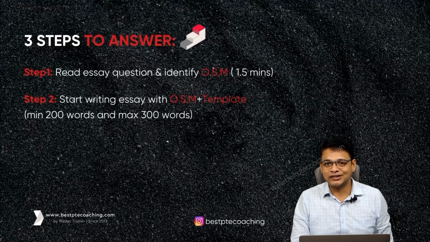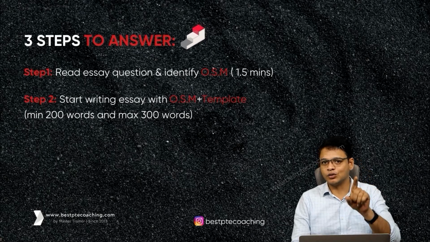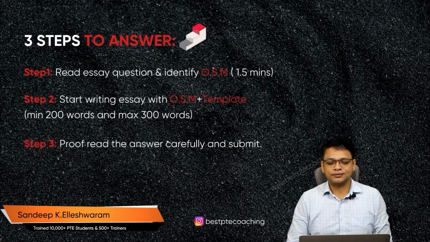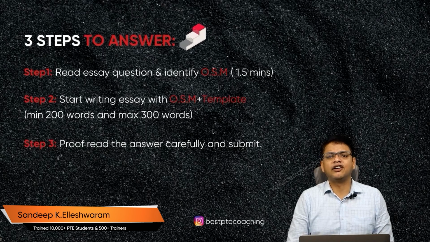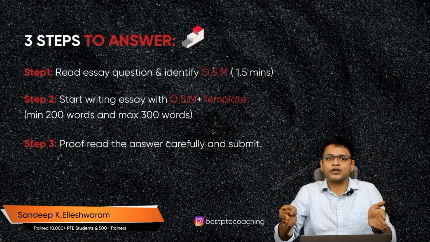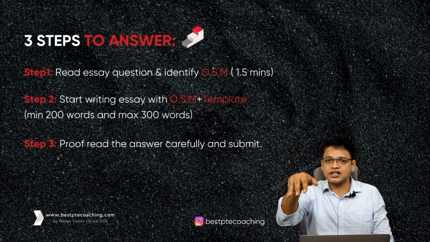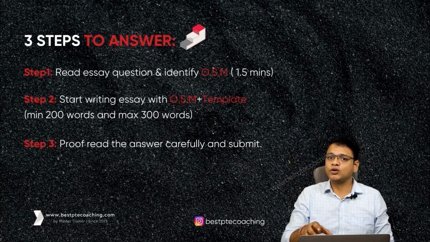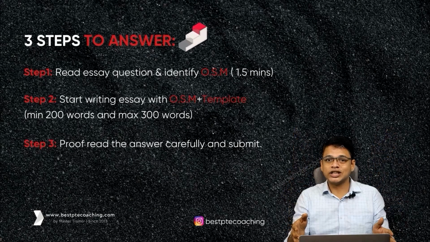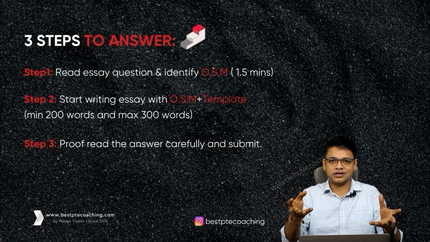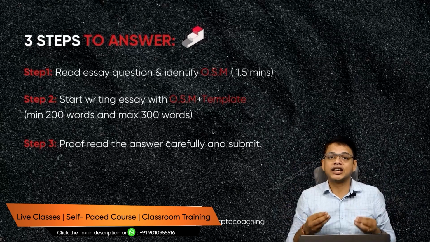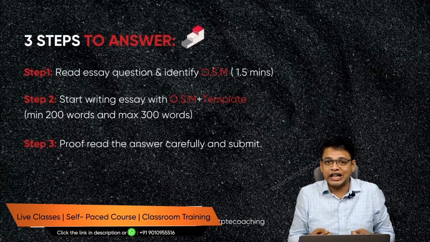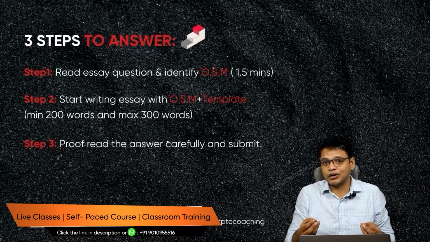Anyhow, there is a word counter on the screen. You do not have to manually count the number of words you're typing. The word counter will tell you how many words you have already typed. Third one, you should invest the remaining 3.5 minutes in proofreading, because in 20 minutes, 1.5 minutes is invested in pulling the other keywords, statement and main keyword. 15 minutes you can spend in writing the essay using the template and your own 4 sentences. Then the remaining 3.5 minutes can be invested in proofreading the essay answer, whatever you have written.